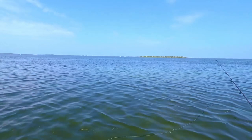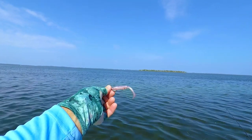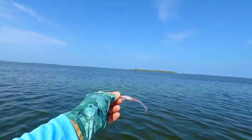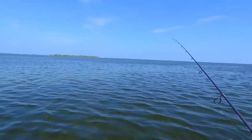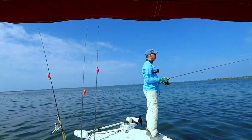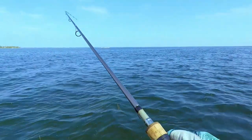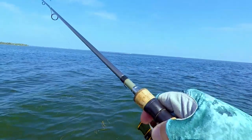Have not gotten any bites. So I'm just gonna throw this Fred paddle tail with an 1/8 ounce weedless hook on it on the bottom and just bounce that a few times and see if they're not just on the bottom and not striking that popping cork this morning. Ooh, got him, y'all.